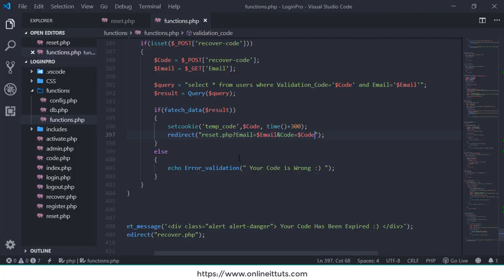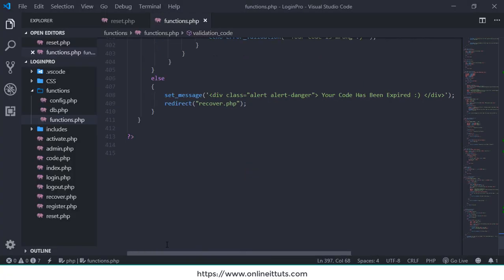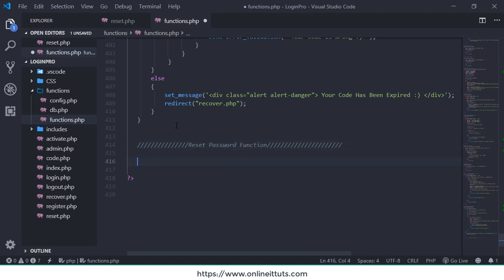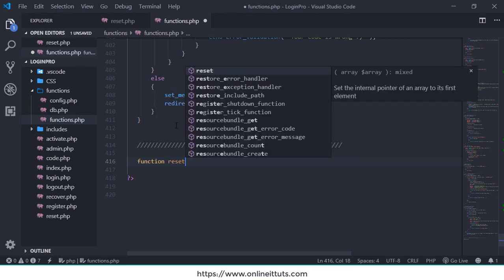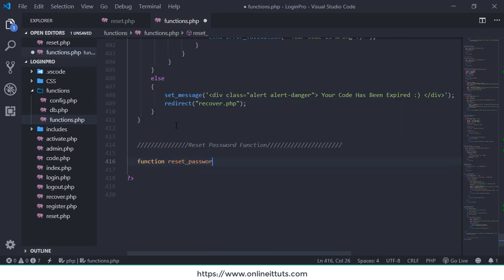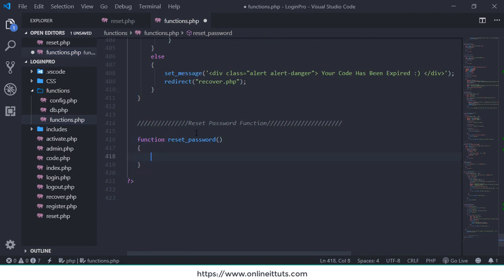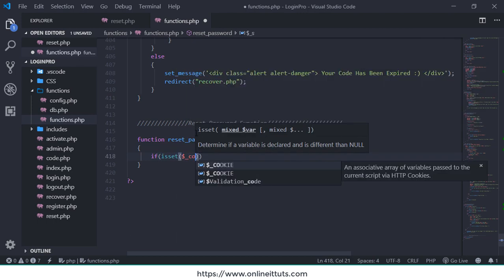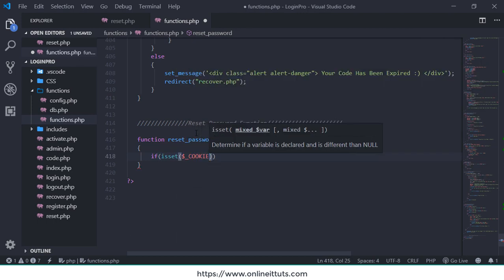Now the next thing you need to do, create a function, right? So I'm going to call it reset password function, right? So we have a function reset password, use parentheses, square brackets. First of all, you need to target the cookie. If isset $_COOKIE, if our cookie is active, which cookie?